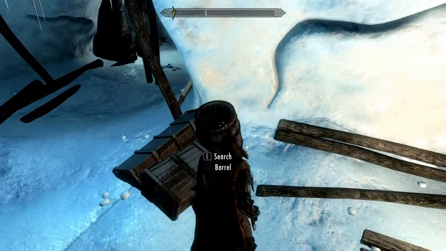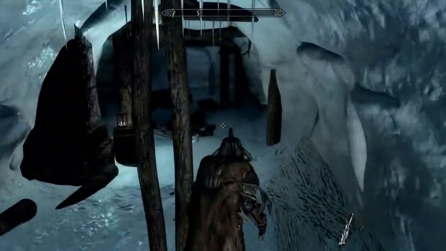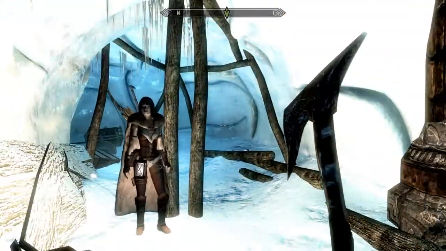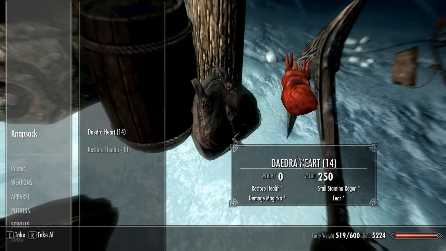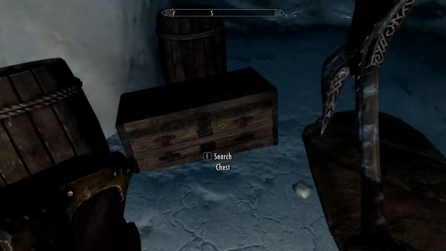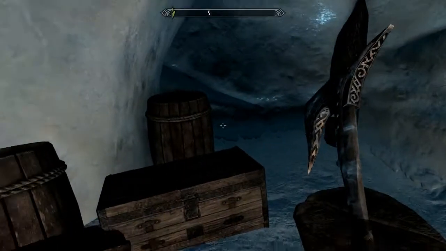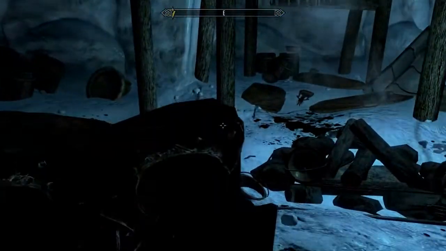Ooh, I'll take that. Search that barrel. I'll take those as well. Yes, it's a bit of extra light, although it's very blinding with the snow. Ooh, Daedra hearts. Lots of Daedra hearts. Take those. Search the chest. I won't take the great sword. We want to keep our weight down. Alright. Yep.